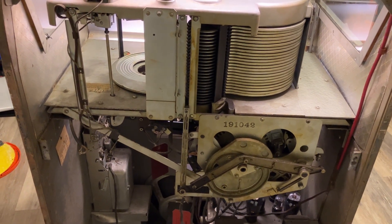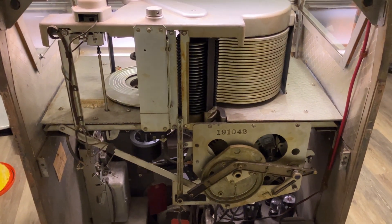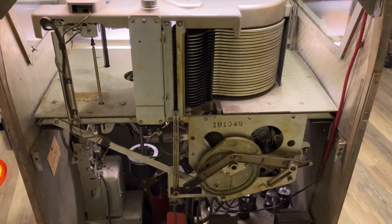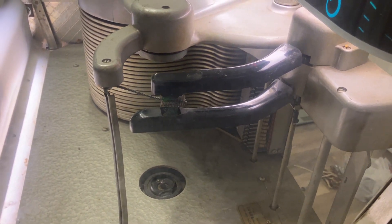This thing will actually play both sides of the record. When you hit the button here — there we go — and the way it actually does this is pretty crafty. If you come over here, you can see there's two tone arms. You're saying, wait a second, how does that work? Let me grab another coin here.